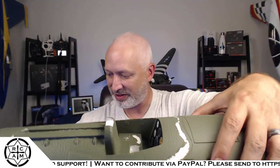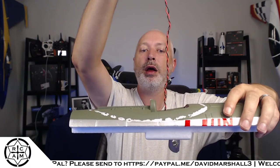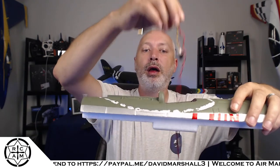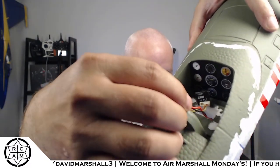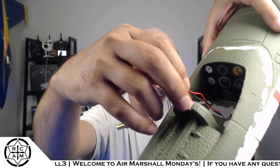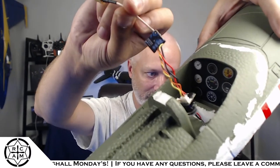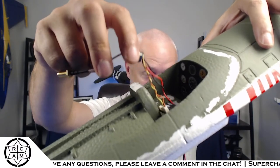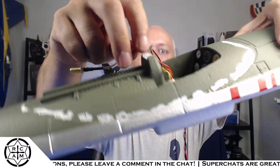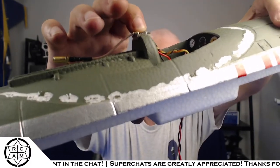And for those that were following along, that VTX module I'm going to have sitting right on the back of the seat where I've got that little cutaway. This is a 300 milliwatt video transmitter, and this little bastard gets hot as freaking fire. So I don't want it sitting right there on the foam. I want it to be able to get some airflow to it.